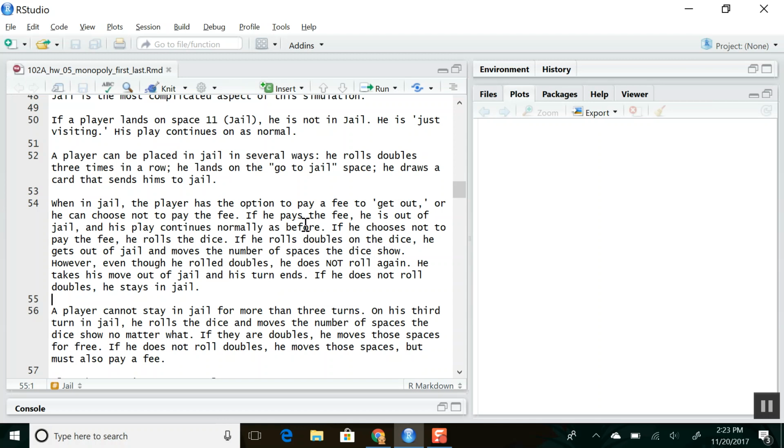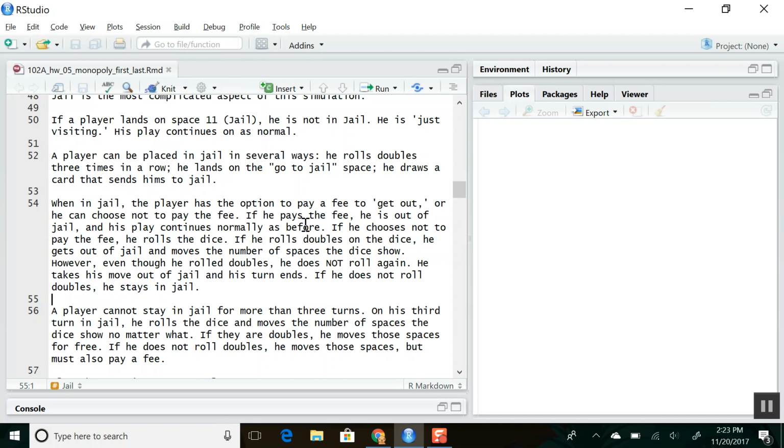So if we disregard the money portion, then do we disregard the option to pay to get out of jail? Yes, we are going to implement what's considered a long stay strategy. There are different strategies regarding jail in the competitive Monopoly world.